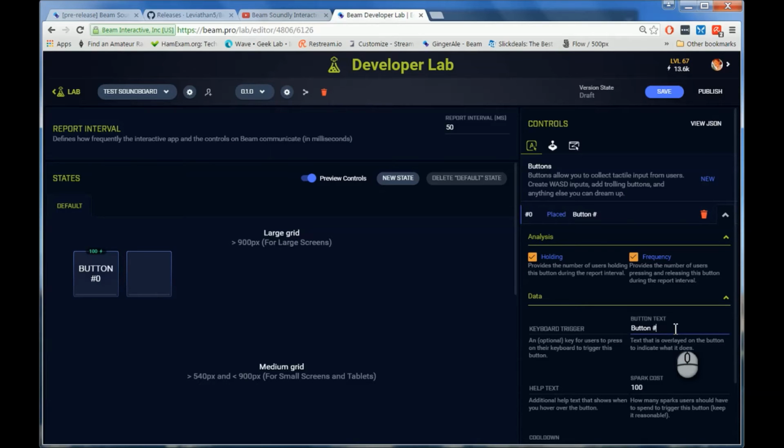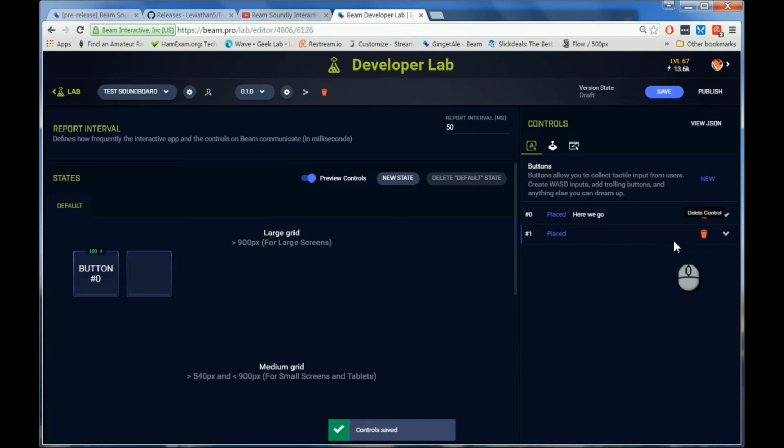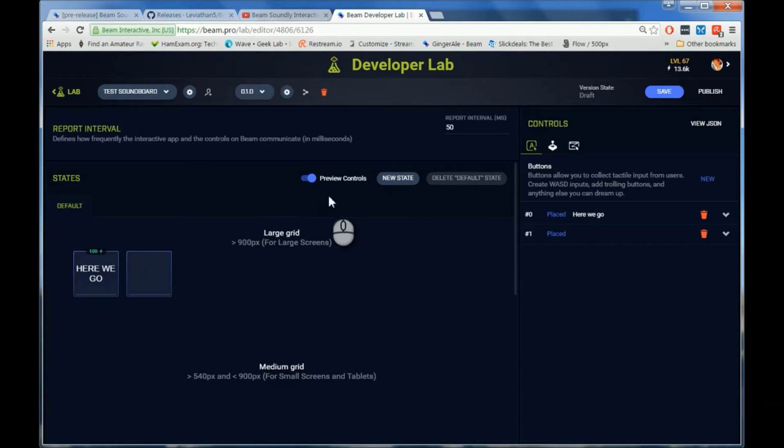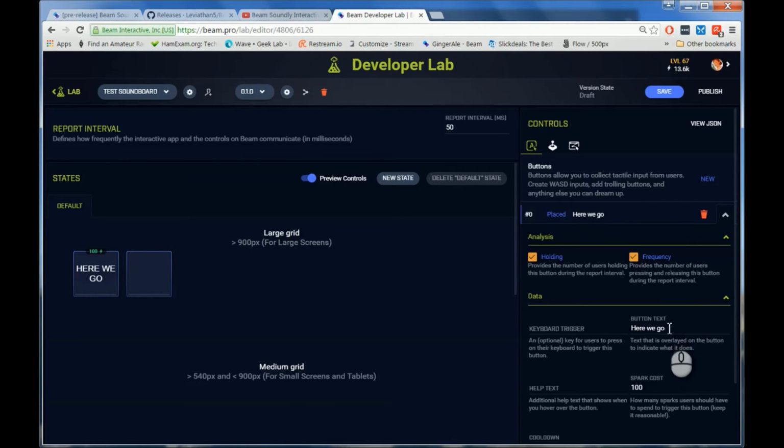So then I had to go in here and type in Here We Go, and of course make sure you save each time, and then okay, once you do that, you can go preview it again, and then it changed it to Here We Go. So now in AndriOdPanda's video, like I said, he had to do 0 through 15, like setting this as button 0 through 15. I don't know if I did that part wrong, but for me, I had to go in and specifically put each one that I wanted in there.